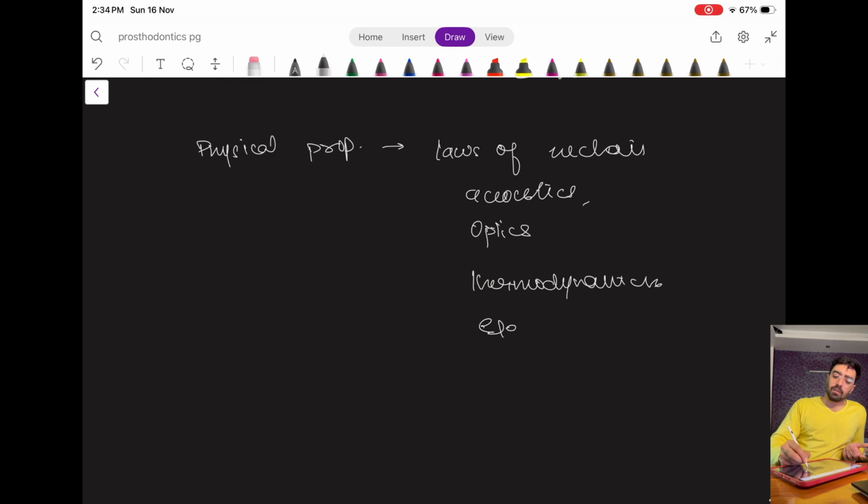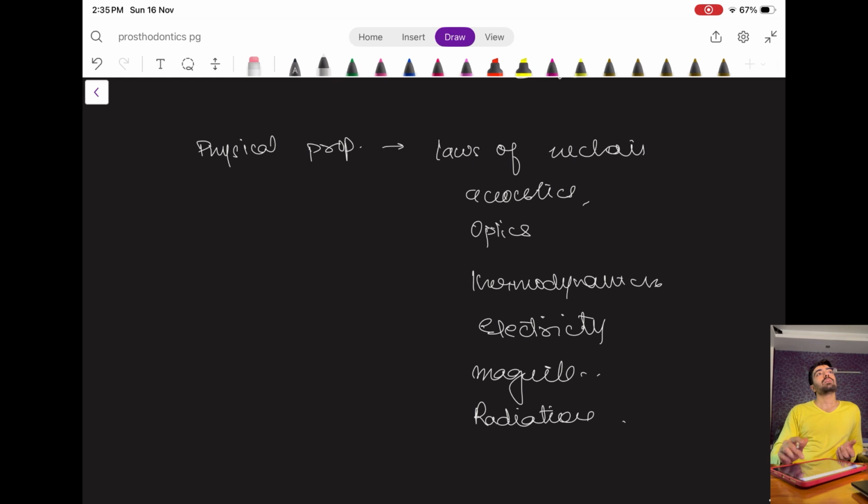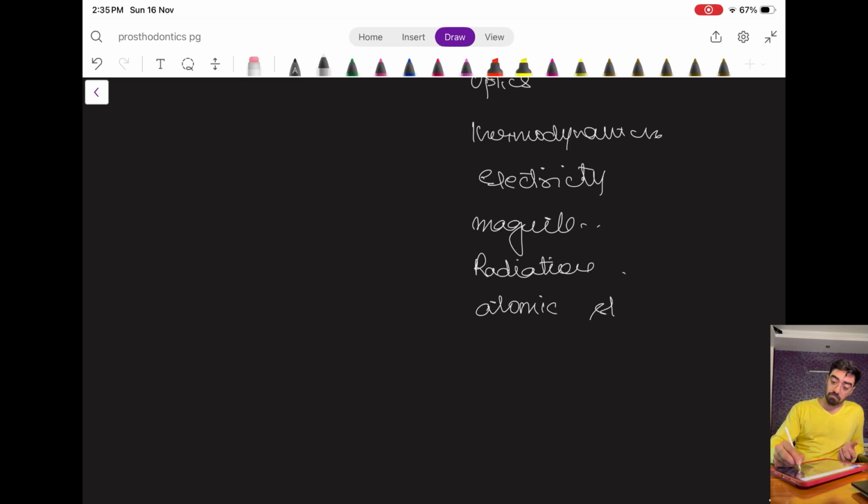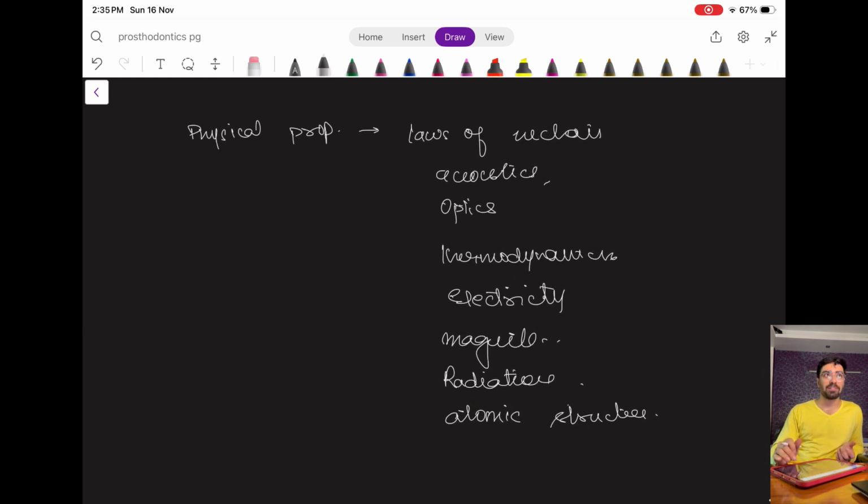Can be electricity. Think, what all properties can come under physical properties? There will be some other properties too. Magnetic, yes, you are very correct. And yes, what about you? Absolutely, that is also a correct one. Radiation, and yes, there. That's really thoughtful. Atomic structure. The audience today is fantastic. I mean, it seems like you all have studied everything beforehand, right?